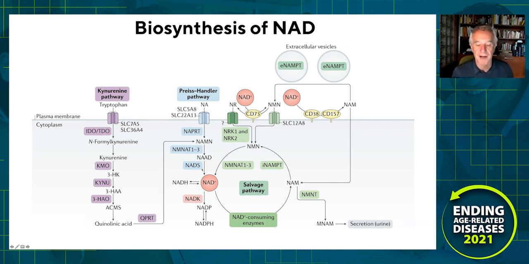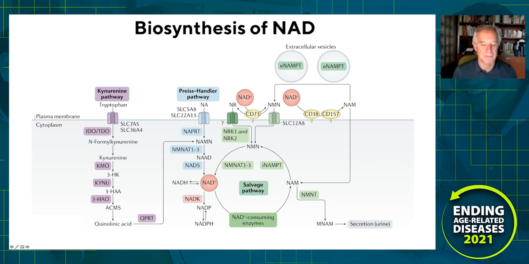The second important thing to know about NAD is that there are two different forms of enzymes that use NAD. The first family of enzymes are dehydrogenases that use the redox couple between NAD and NADH to operate a series of redox reactions. And these, in many intermediate metabolic enzymes in the Krebs pathway, in glycolysis, and many other pathways, actually use the NAD, NADH couple. There's also a separate family of proteins that we call the NAD-consuming enzymes, and I'll be spending a lot of my time talking about them, that do not use the NADH form, which by the way is actually in the large majority, only a small fraction of the NAD is in the reduced form, NADH.